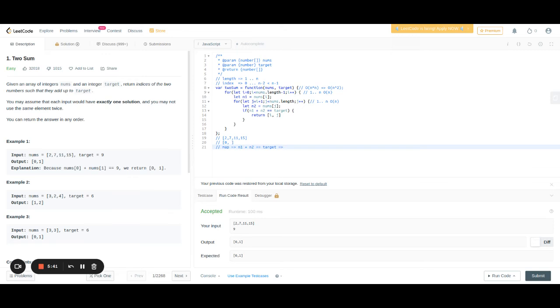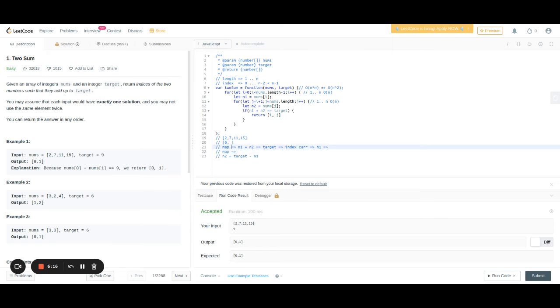Now at the current index, we know what n1 is, so we can find n2: n2 is equal to target minus n1, and we can check if we previously found this number. As we go, we are going to keep a record of whatever we are passing. Now suppose we keep 2 in the map.